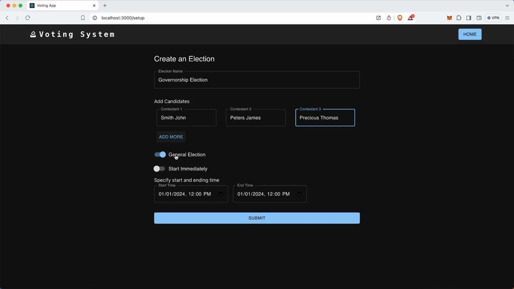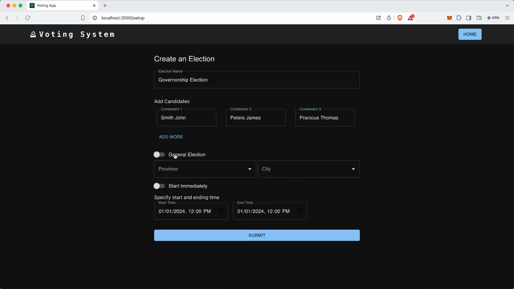It accommodates. So you can make it a general election, or you can make it specific. You can channel it to a specific location. Let's say this election, I need it in England. I want to conduct this election for people in England, or I want to conduct this election for people in a particular city, but right now there is no city here.